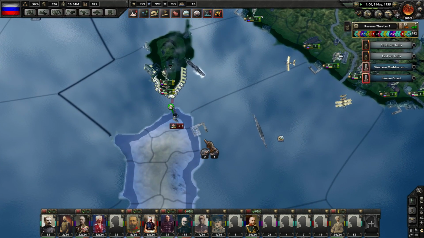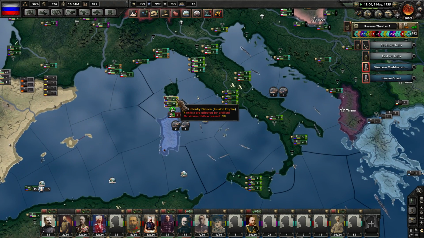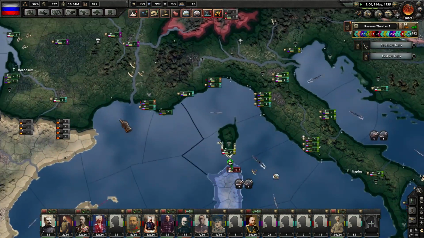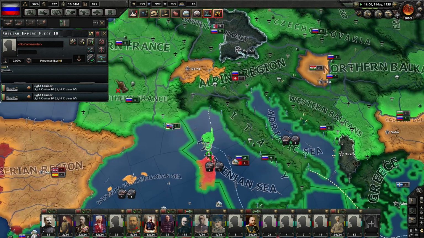Starting as a green 87 now here, finally trying to make it across into Sardinia. These 4 divisions need to be added back into the charge here. There we go. Got these 2 ships just out here doing nothing.